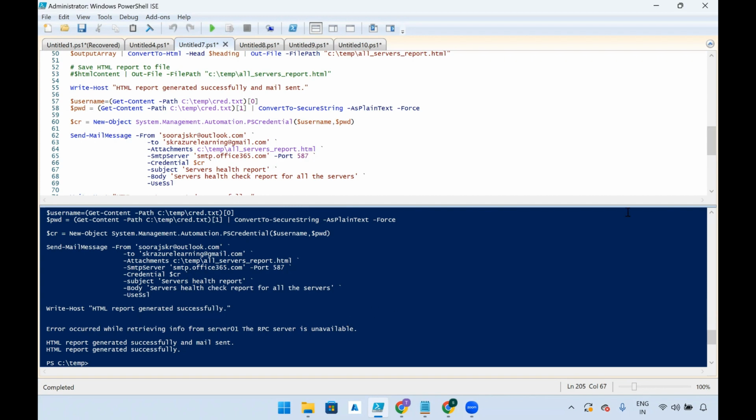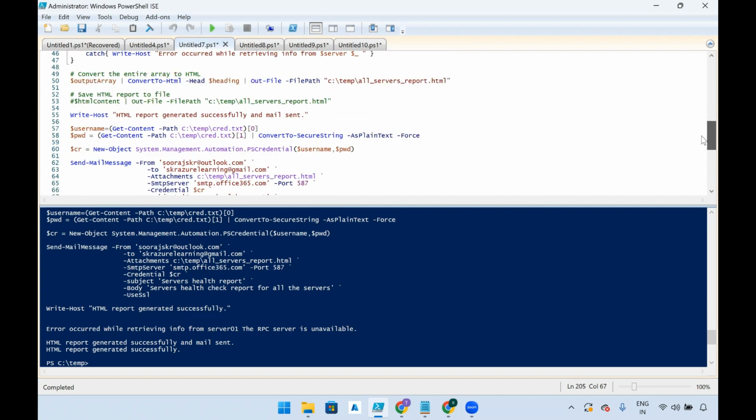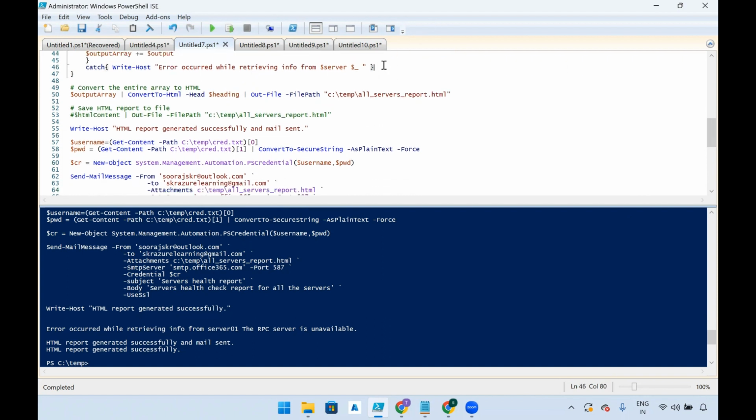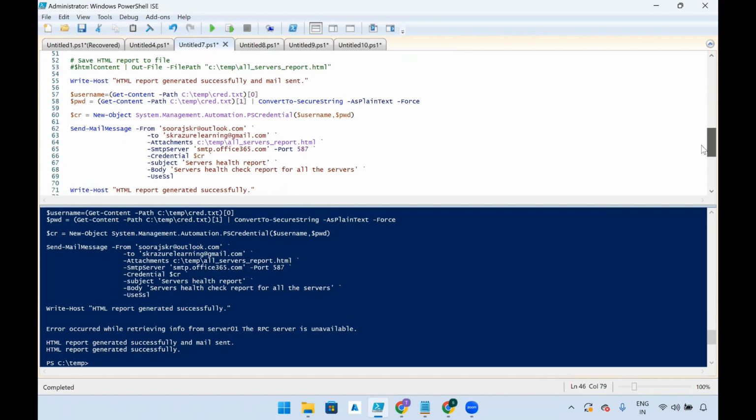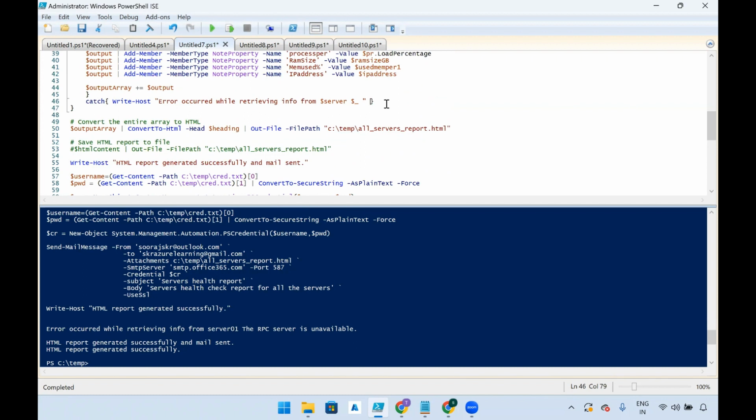If we want to take a separate report for the failed server, what you can do in the catch, you can define under this catch, right? We can take this variable name $server, then use the pipe, convert to CSV or HTML, and take an Out-File. Same way we can take this report as well. Now I'm not taking the report for the server which is not online or not accessible. I'm just explaining, you just keep that in mind. It is possible to take a report for the servers where we are getting the error as well.